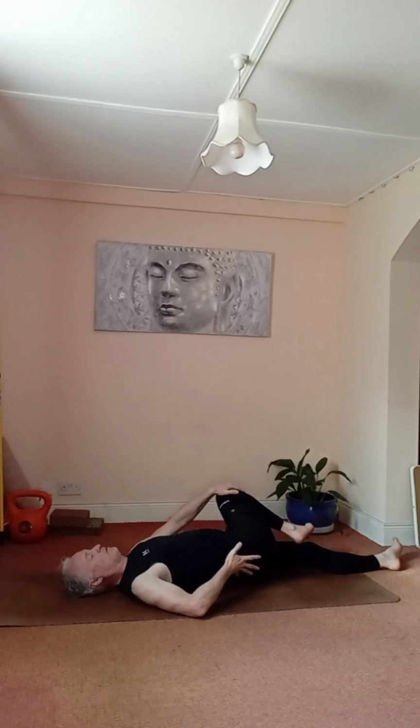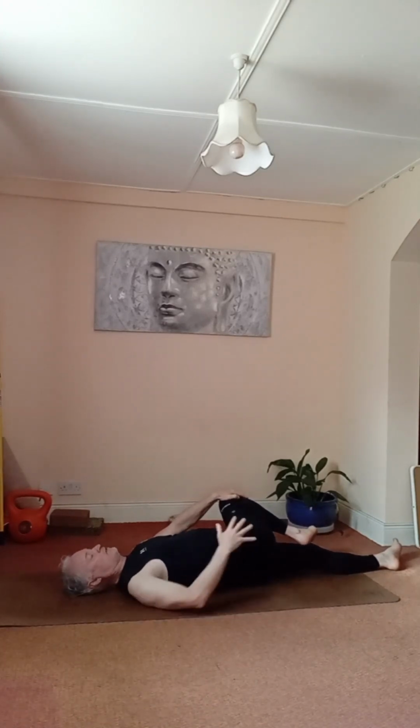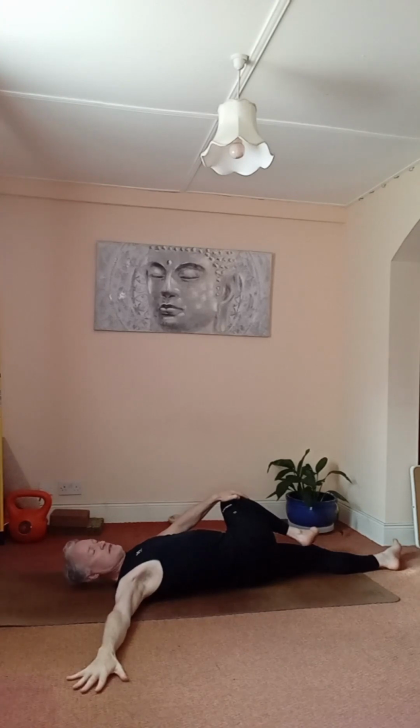Yeah, so take care with the lower back, sacroiliac area. Don't force anything. Stretch the hip, the glute. Breathe into the lower back. Keep it free from tension. Twist your spine. Turn your head. Nice, long, slow breaths.